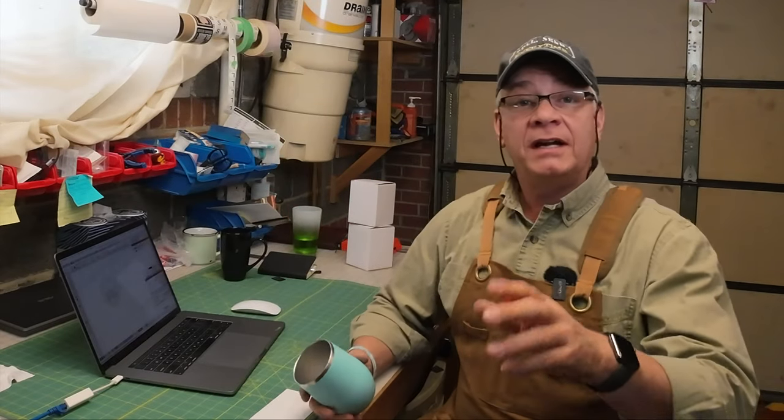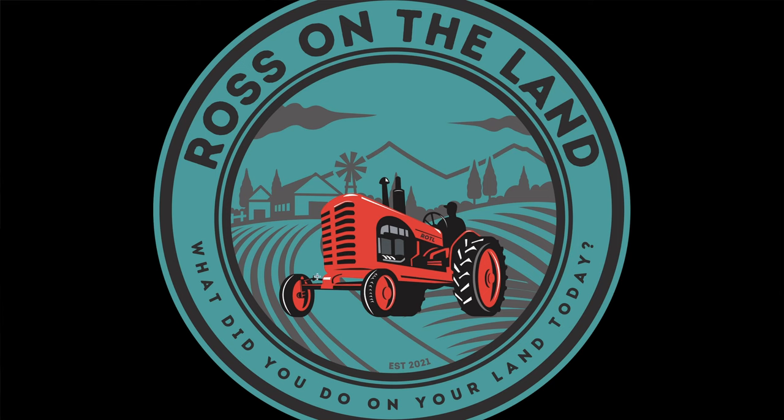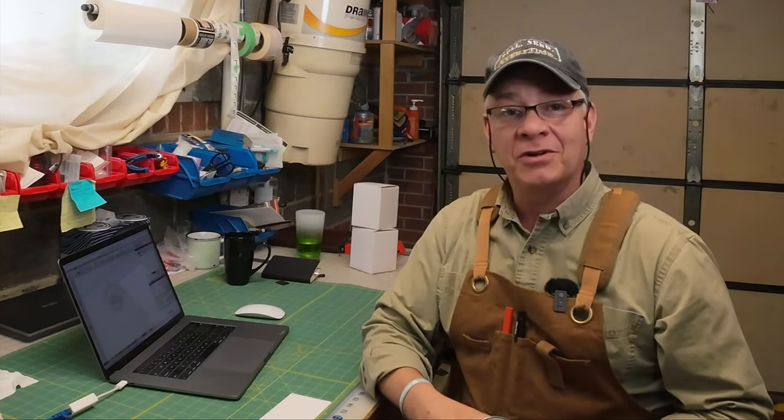So the Bolt's all ready, the PiBurn grip is set up, and I've got one of my teal wine tumblers in there. I picked teal because he's got a really greeny blue type of logo, and that's about as close as I could get to it. It's a little light, but it's also kind of summery, and summer's coming, so hopefully he and his wife will enjoy a few bevvies on the back porch.